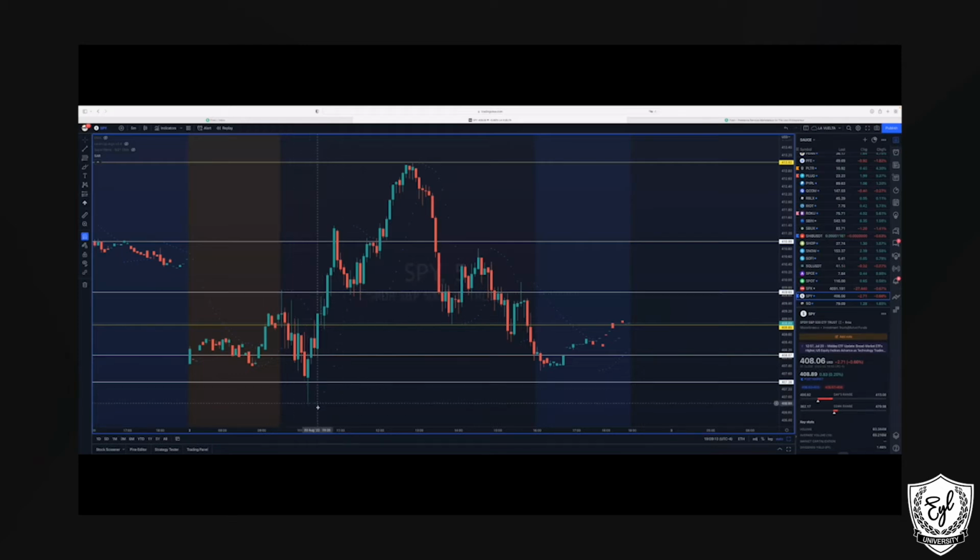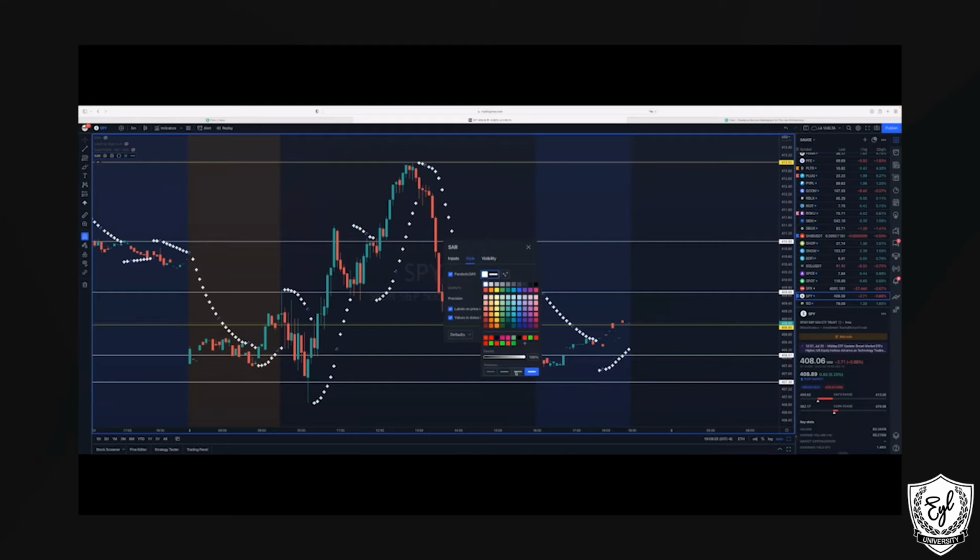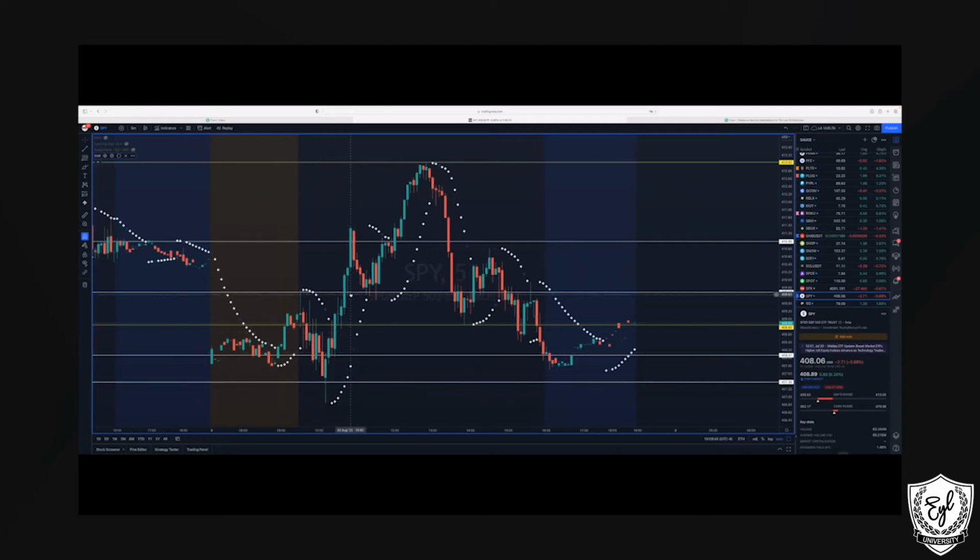So here we have these dots. When the dots are on the bottom side of price, you want to be buying. I'm going to quickly change the color and make it white, and adjust the thickness. As you can see, these dots are below price, and it started to print the dot at the base of this 3-bar play. It calls the buy. You stay in the trade until you start to see a dot at the top. Once a dot forms at the top, that can be your exit.